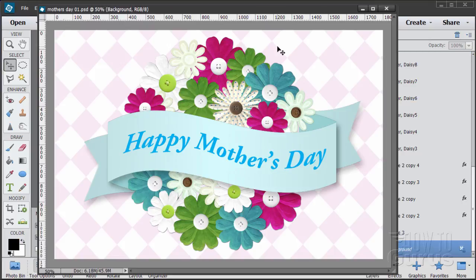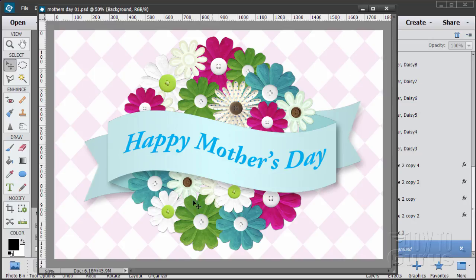Well, it's time for a Mother's Day card, so here we go. This is all made out of contents right inside of Photoshop Elements, so I don't need to be bringing in anything from the outside. It's all contained inside. Simple little banner in here, some twisted text, and then some clip art for the flowers. Kind of fun stuff, kind of a craft look in here. There's little button flowers. And of course a different background.